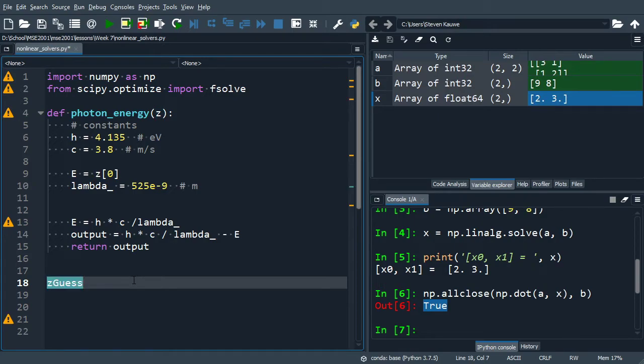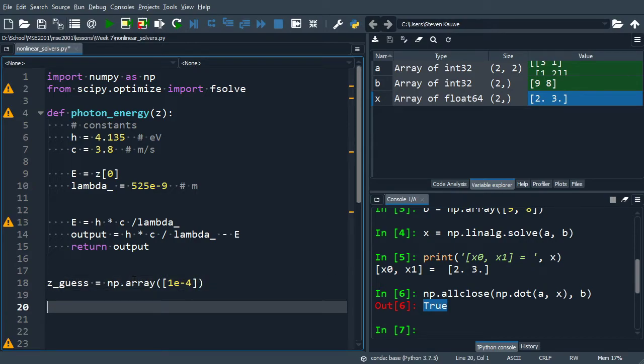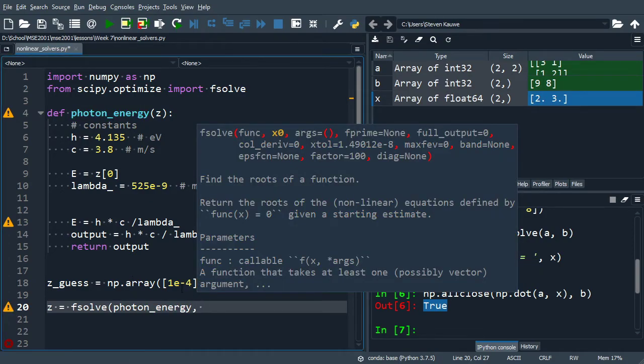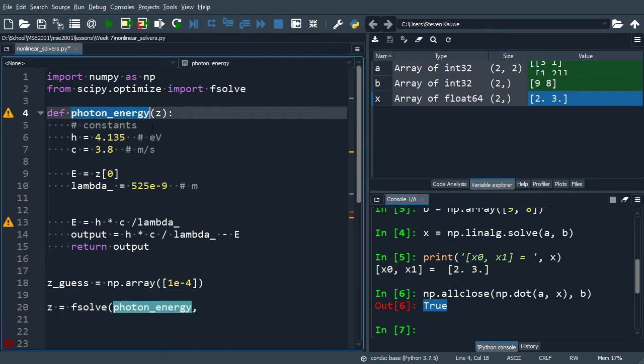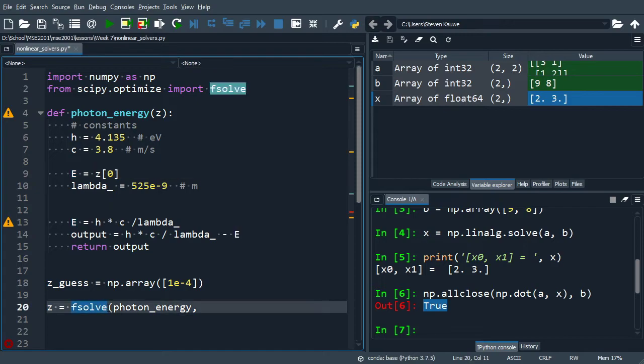So let's go ahead and grab a z_guess. I'm going to say it's an np.array, and let's guess E is 1e-4. Now this guess is important because your optimizer is going to start here when it begins exploring, and if your guess is incorrect, you'll either find different roots or you will fail to converge. And so let's go ahead and see if this is a good root. So we'll do fsolve, and this is how you're going to input things. You're going to give it photon_energy, the entire function without the argument, and you'll notice this value z, the argument to your equation, is what you're going to be updating using the fsolve function. And then finally, besides the equation itself, you'll give it a guess.